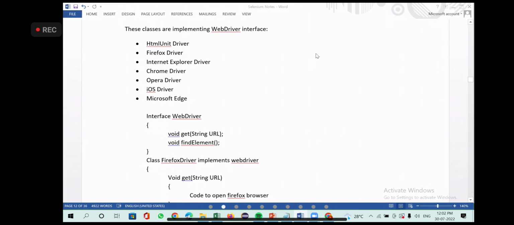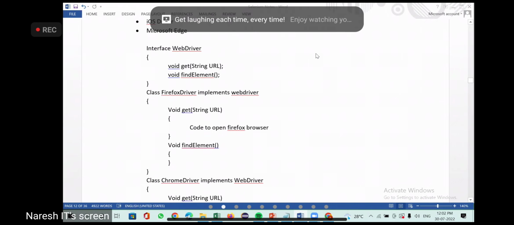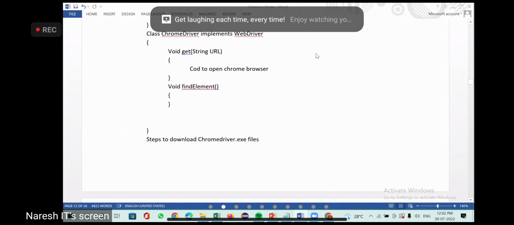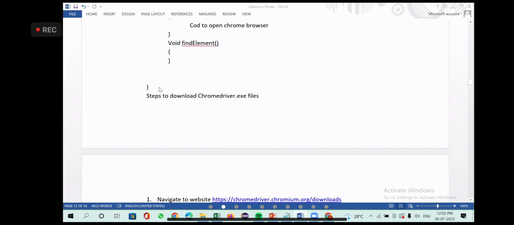Now again, I did not write for Internet Explorer and all. These are going to be the common steps: steps to download chromedriver.exe.